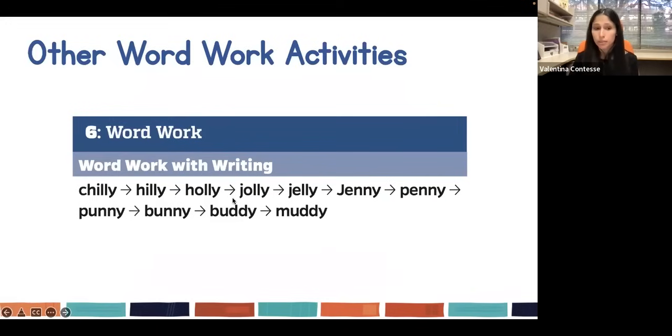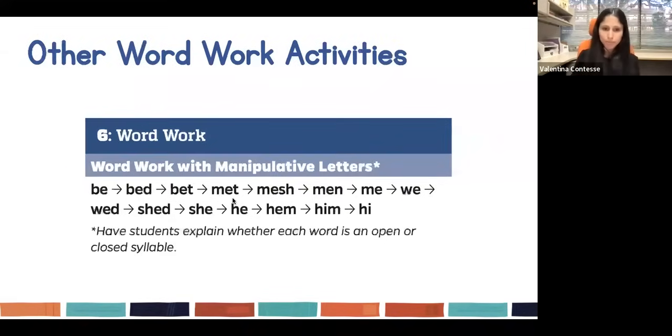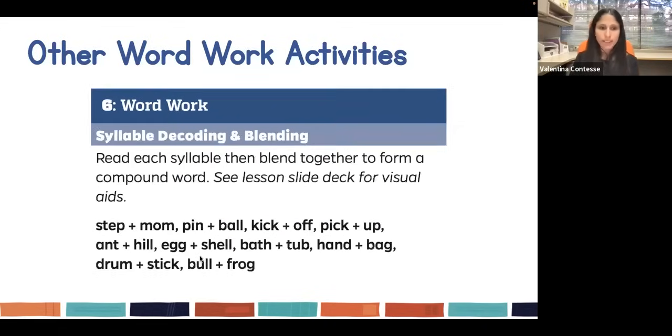chain utilizes double letters. So for this type of word chain, you would simply use a whiteboard with your students, any form of whiteboard that you have available. There are some notes sometimes with the lessons, and so this word chain does use manipulative letters, but you see here the asterisk to point out that because this lesson is about open and closed syllables, it says have students explain or discuss whether each word is an open or closed syllable. So something to look out for in the lessons.